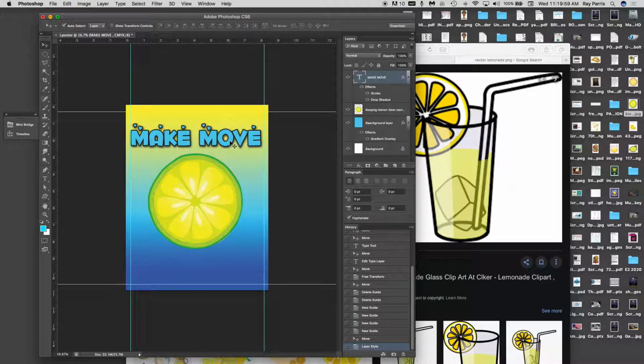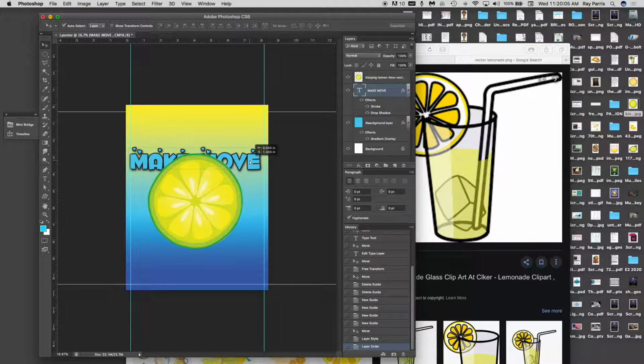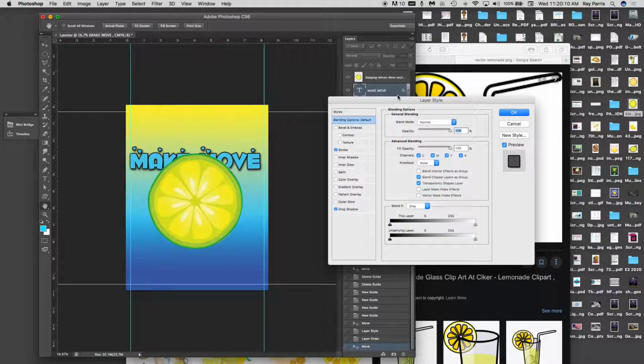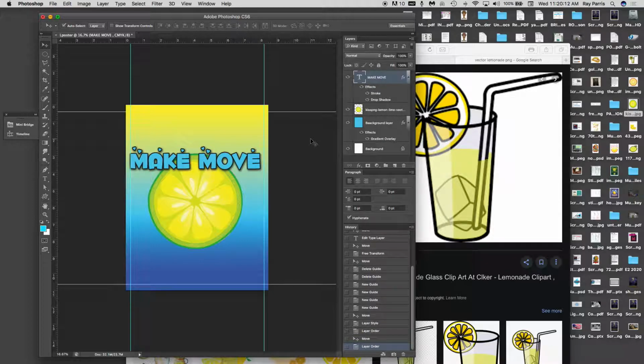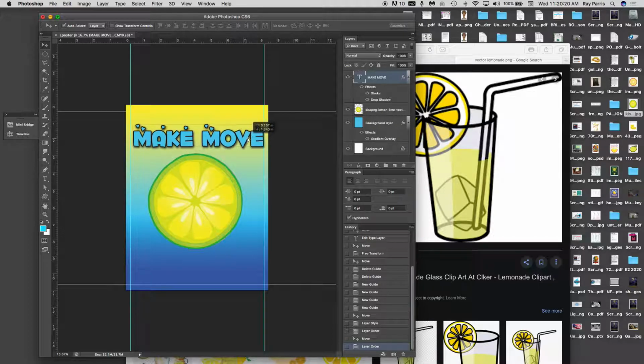I'm going to duplicate this. A quick, easy way. You're already on the layer. Now notice if I move this layer here, look what happens. It's in the back. If I move the layer to the front, it's on the front. So Photoshop is dealing with layers. That's why it's about manipulation of layers and images. So I'm going to move this here.